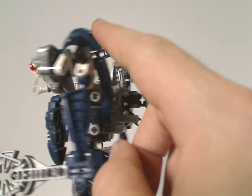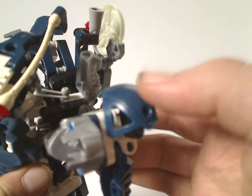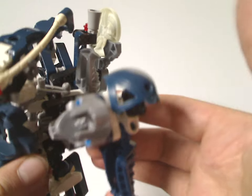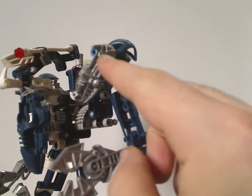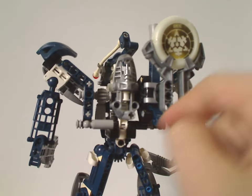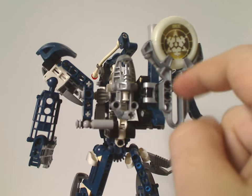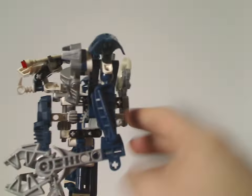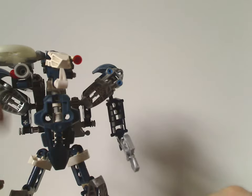And whereas on both shoulders, which have the Toa Nuva shoulder bits, or pad pieces, but in dark blue. Nice to see there. And also, again, great to use for MOCing, and also these silver Toa Metru legs, or feet, on there. Same with on the back of him, and also this Borak piece, which is for one of the features of that, which put on that, and disc launchers comes forward.